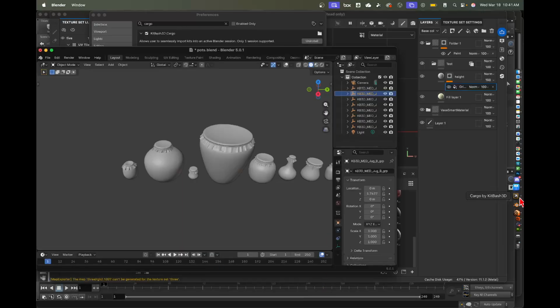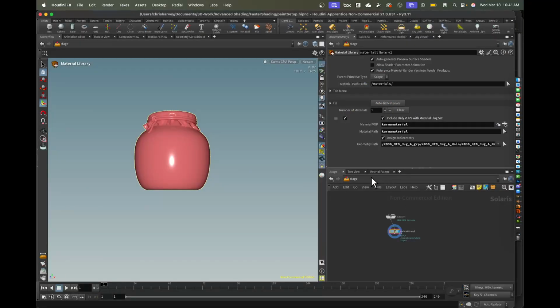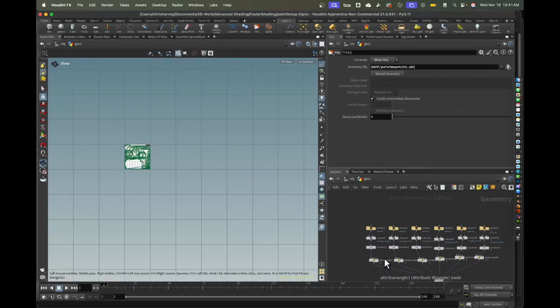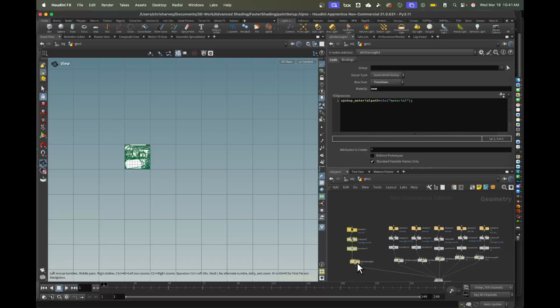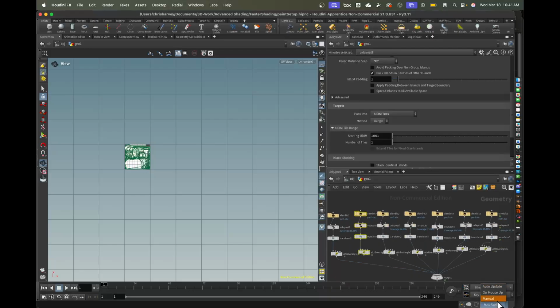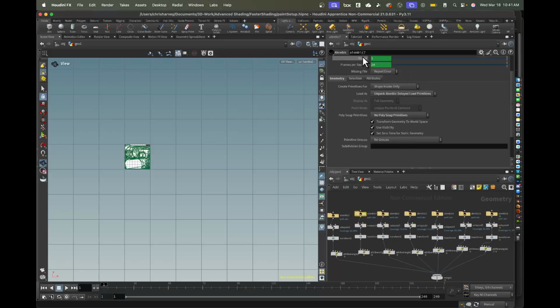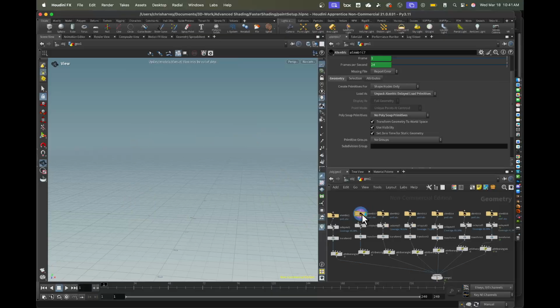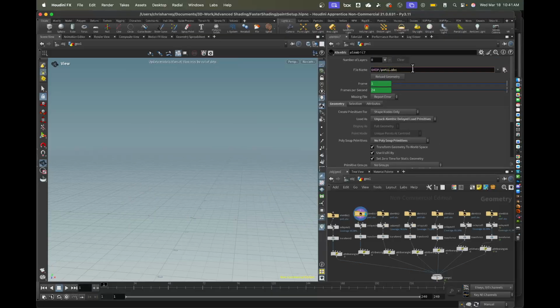Export the alembic. Now if I go back to Houdini, and I go back to my object context, and I resolve to fix the missing pot 2. Okay, so there's pot 2.